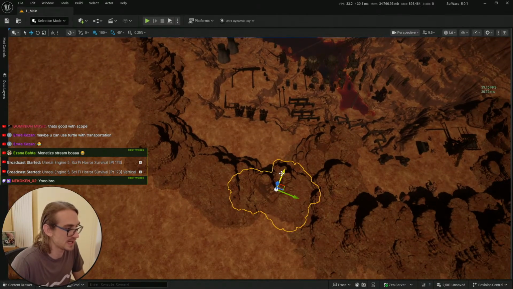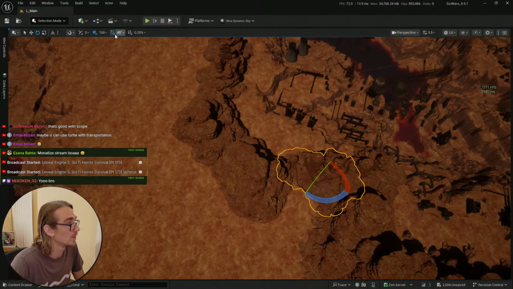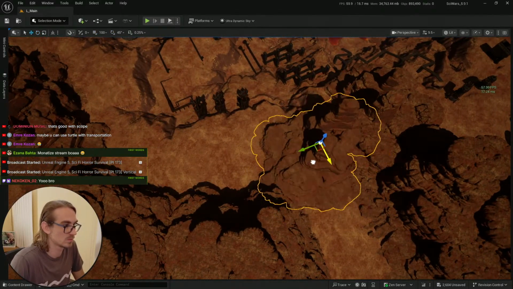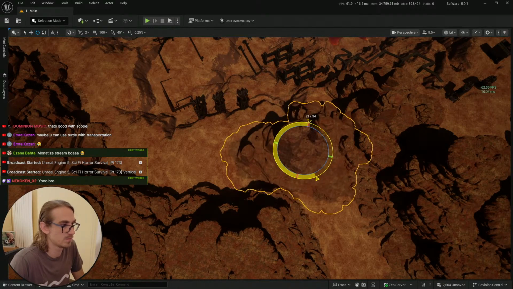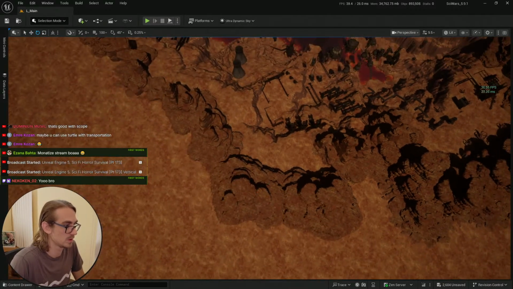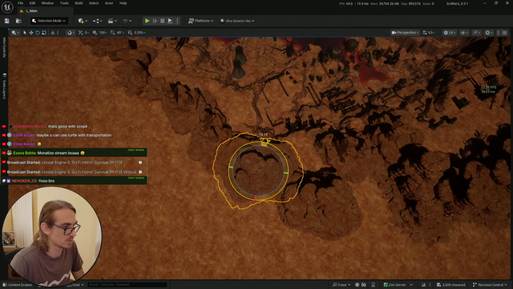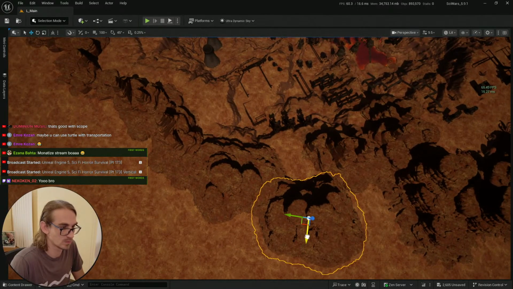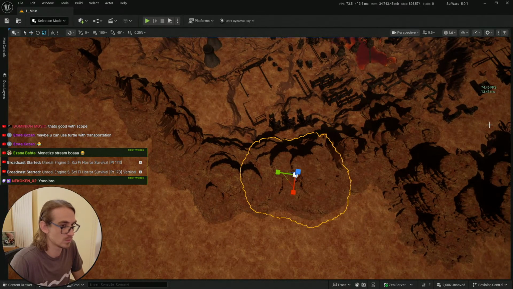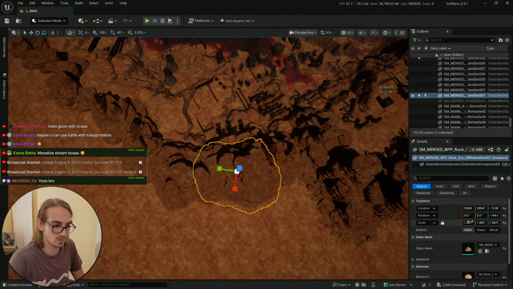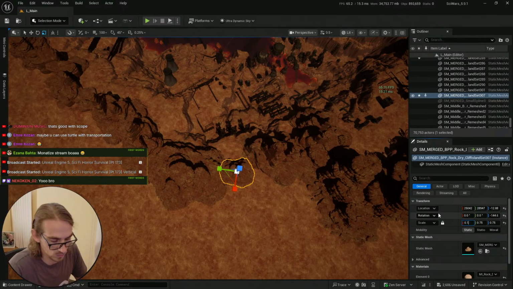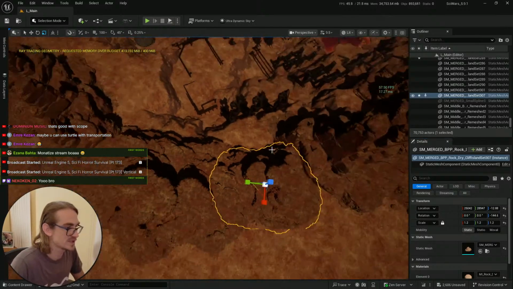And maybe we can close that gap with something like this.